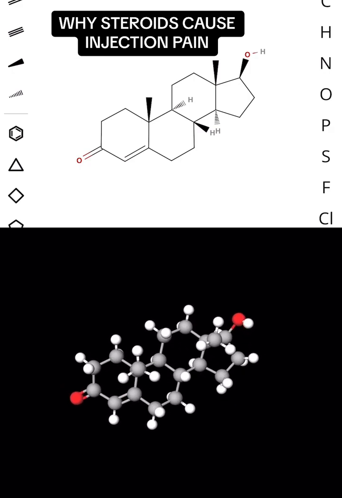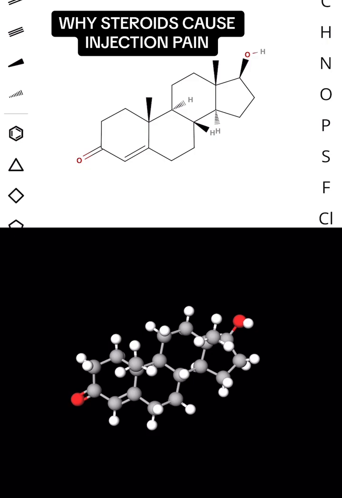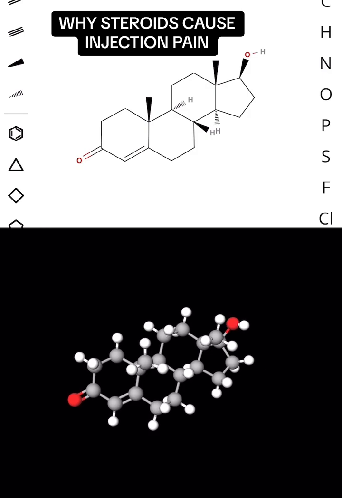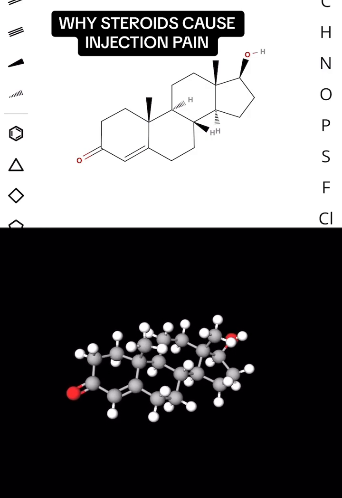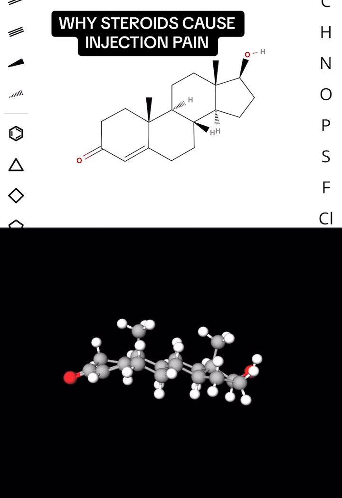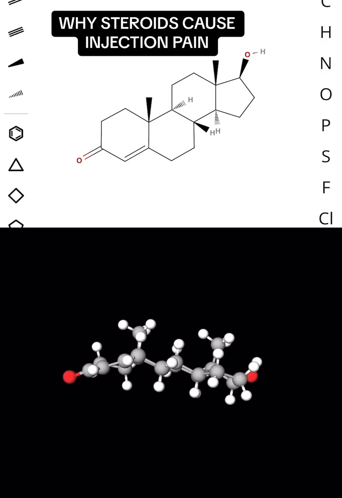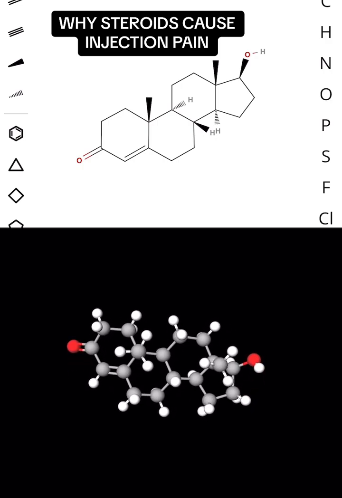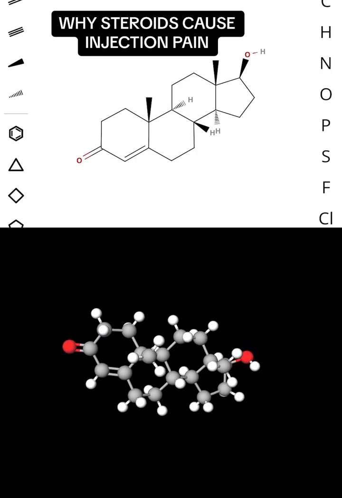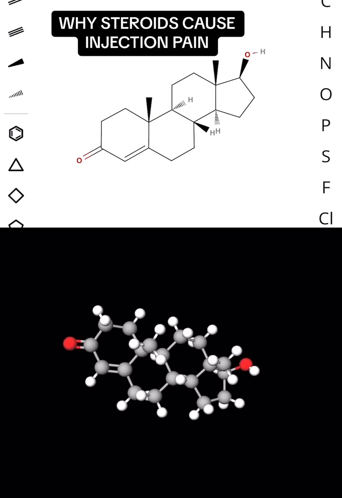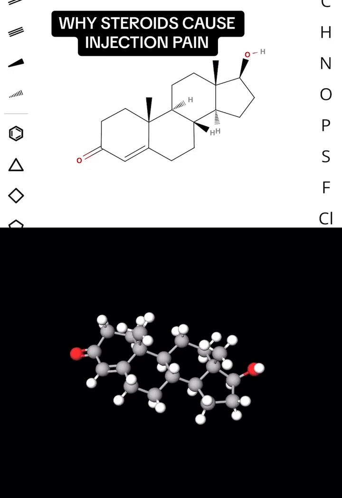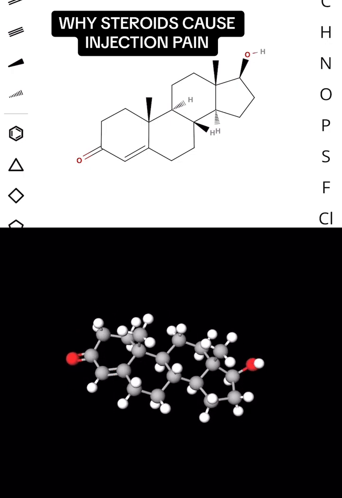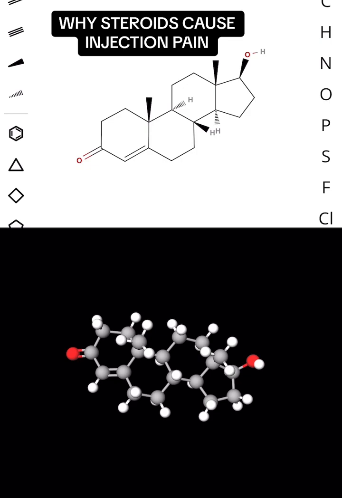You can see that the red circles are the oxygen groups, which are more water soluble and responsible for a lot of the activity that goes on. You can also see the double bond in the left side of the molecule on that ring that causes a little bit of bending, as you can see, compared to the other rings. Now that has some role to play in binding to the androgen receptor, and you can also see if we would compare this to a molecule of DHT, how that would alter the shape of the three-dimensional structure.